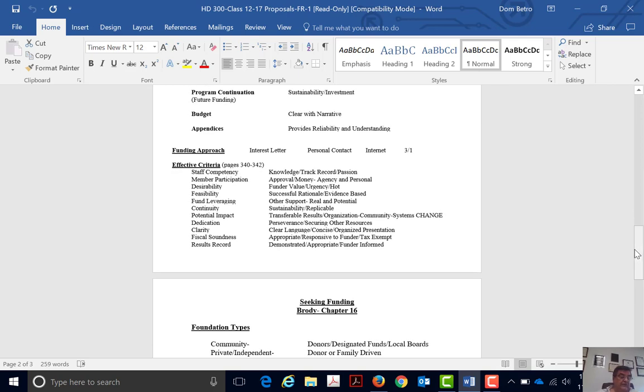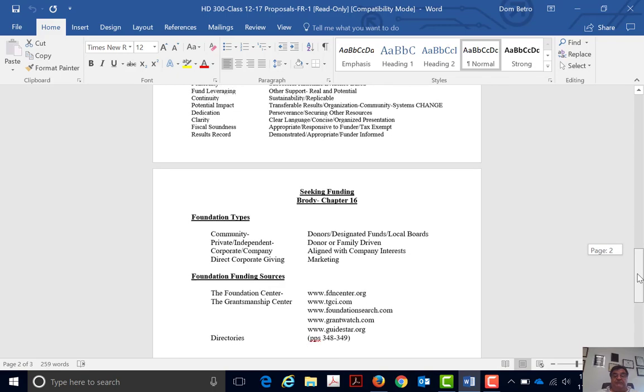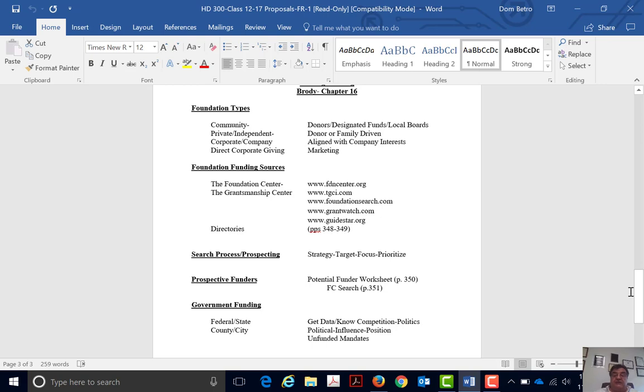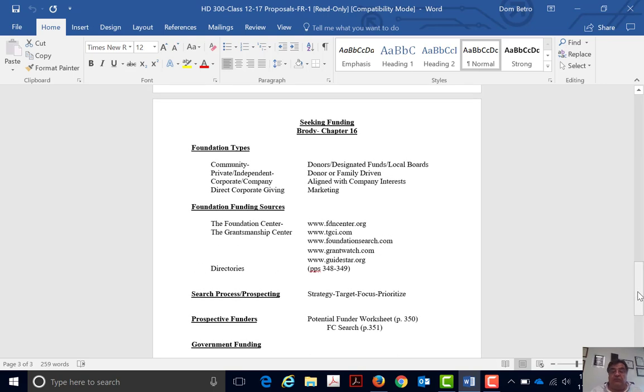So that's a short synopsis of Chapter 15 and how you can prepare effective proposals. In your groups today, you're going to work on the case statement, which I think will help pull together a lot of these concepts in a way that will help you describe not only what you're doing on your project, but also in the future how you describe the types of service activities you get involved in, human development and human service endeavors. Chapter 16 was more about the process of seeking funding, and it talked about the different ways money is garnered by such organizations.